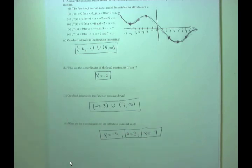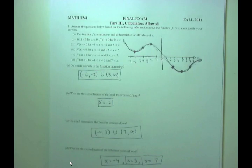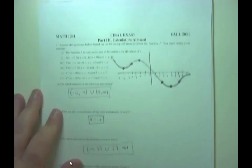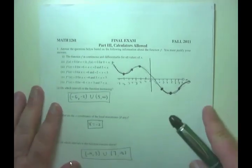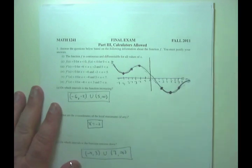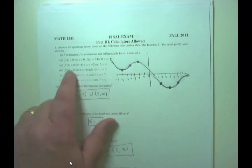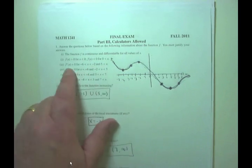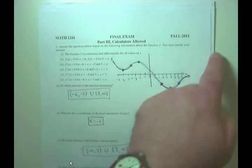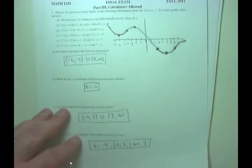Does that make sense? Yes, question. No, because if it went down, you would have to be decreasing some more. I never said a decrease. So I'm going to go up like this, and maybe it may level off a little bit, but it's still going to be slightly increasing. It doesn't say it's going to go back down again. You have to read what it says. Remember, for increasing, when x's are greater than 5, it will continue to increase. I may be up here someplace. I'm not sure. But all I know is it's concave down over there. Pay attention to this up here.